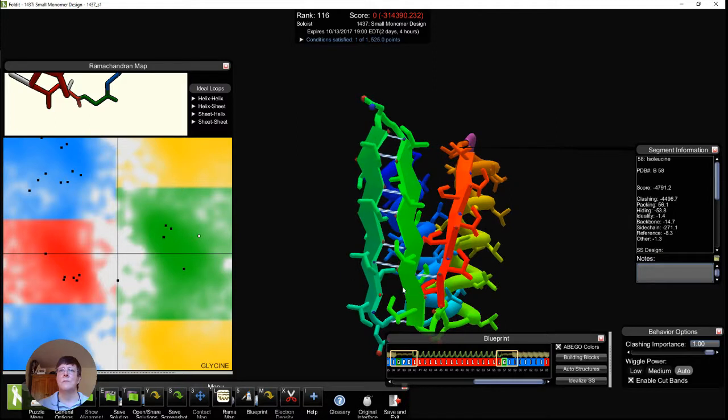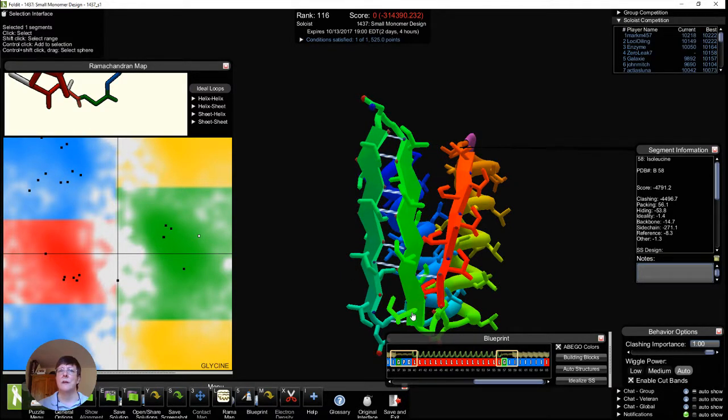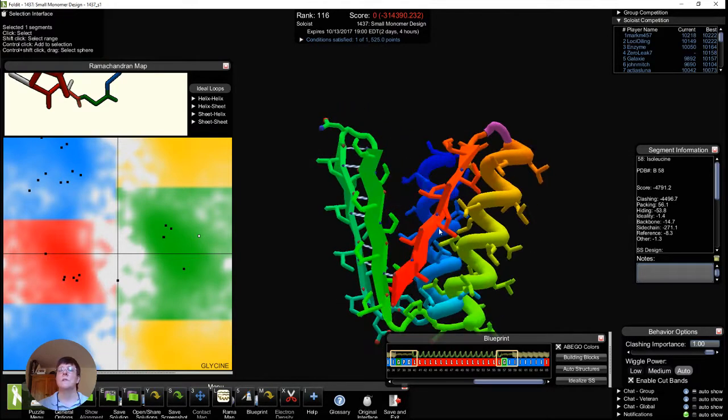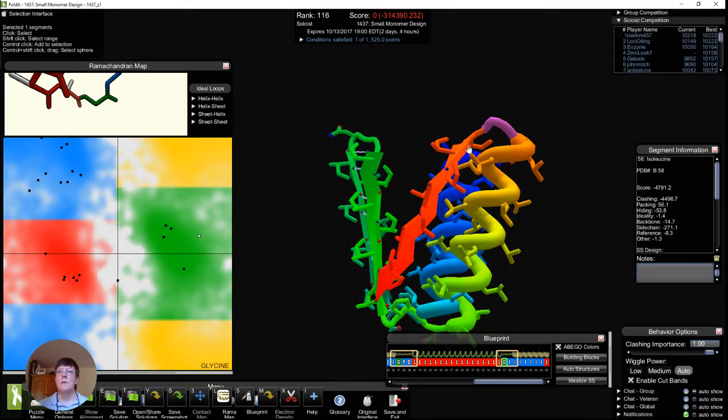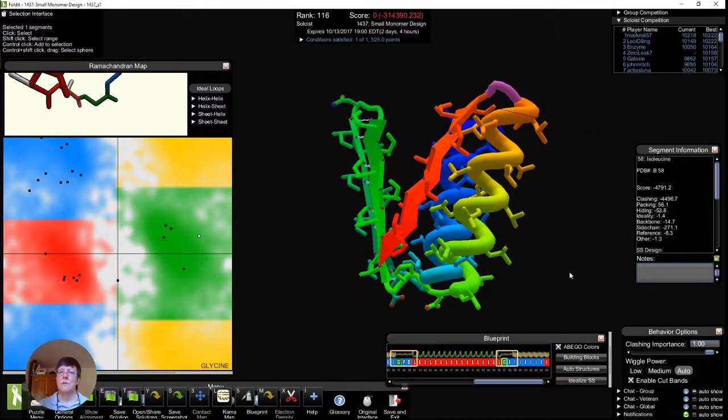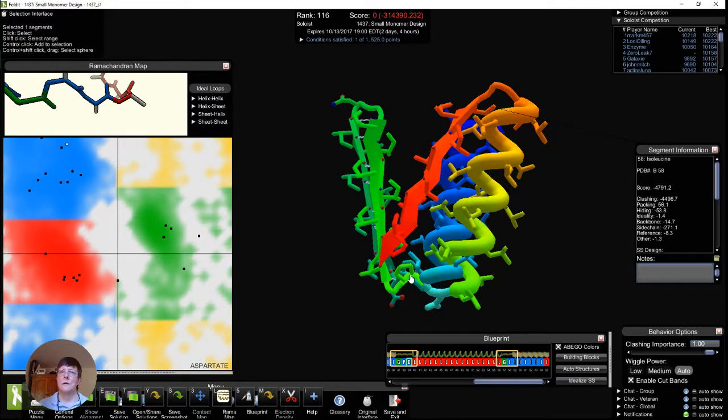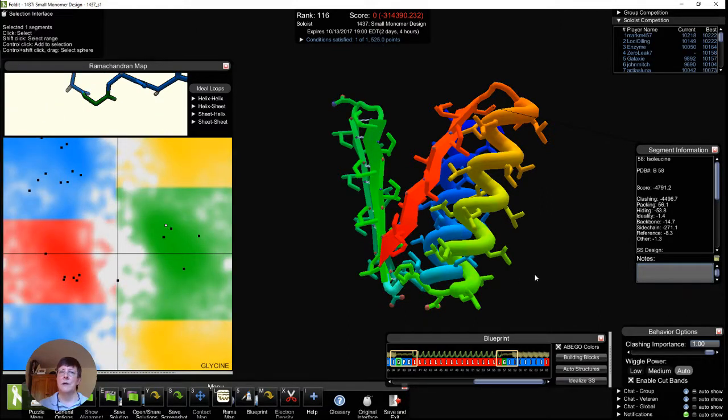I wonder if it's the one I want. It's not the one I want, because I want this side chain to line up with that side chain. Okay, so it's an undesirable hydrogen bond. Another thing that I notice, this thing is sticking way out towards the helix. I want to bring this top part of the sheet in line with its neighbor. And in order to do that, I want to use a hinge down here and rotate this helix counterclockwise.